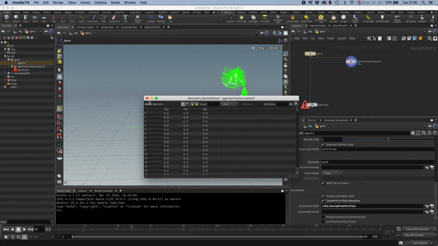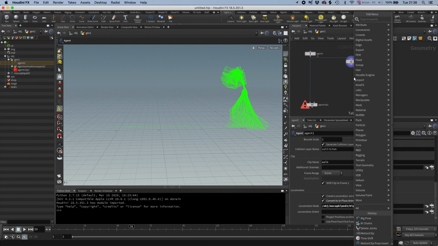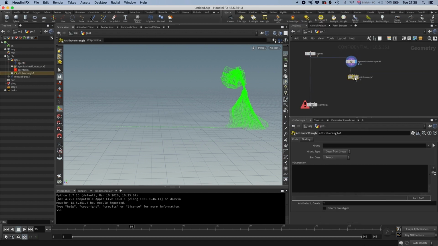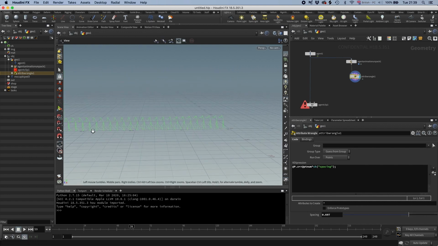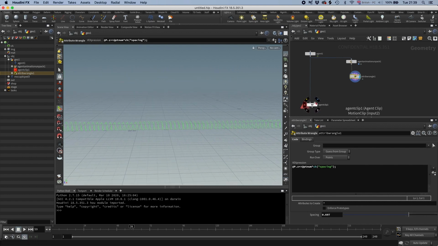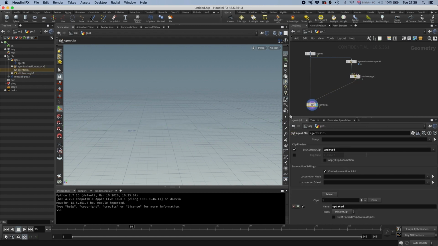so you can actually move them. What I usually do is I drop down a wrangle, and then I move it in Z, and maybe I take the PTNum and multiply that with some spacing. Something like that. Then let's create that parameter, and then I can just drag this out, and now I can see a little bit better what's going on. This won't affect the clip at all. So if we go back and have a look at this updated clip, you can see he just looks as usual. So yeah. Cool, let's go to the first example.